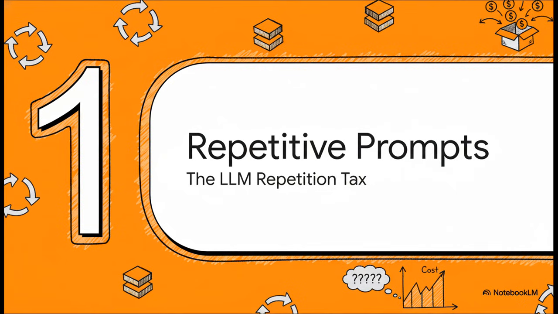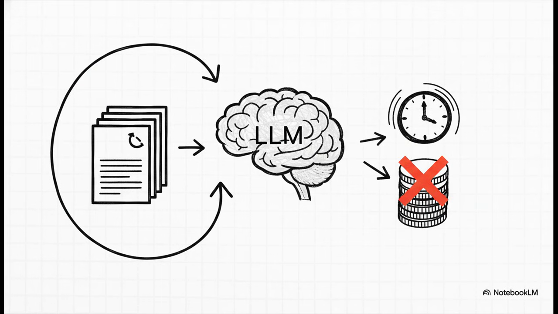The thing that almost every single LLM application runs into. Let's call it the LLM repetition tax. Okay, so here's the deal. Every time you send the same big chunk of text, your system prompt, all those tool definitions, a giant PDF you've uploaded, you're forcing the model to do the same work over and over again. It has to reread and reprocess all those same tokens. And that redundant work costs you. It costs you in time, which means higher latency for your users, and it costs you in money, which means a higher bill for you.